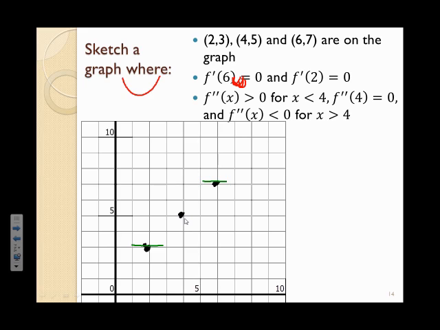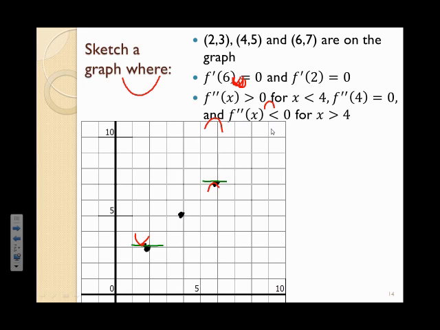The second derivative at x is equal to 4 is 0. Well, when it's 0, it's a point of inflection, right? So that means it's going to change from either concave up to concave down, or vice versa. And then here it says the second derivative is less than 0. When the second derivative is less than 0, we know that it's concave down, or this basic kind of shape. And that happens when x is greater than 4. So that's over in this part of the graph. It's going to be kind of like that. Even if we put a little cheater here and say it's that shape and this shape, that makes it pretty clear how it's going to be.